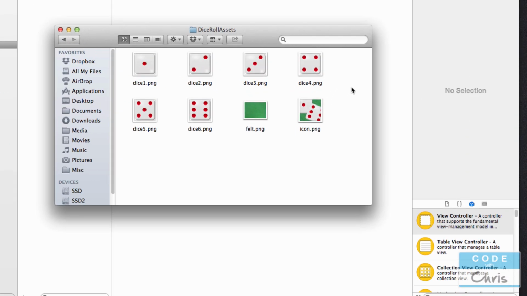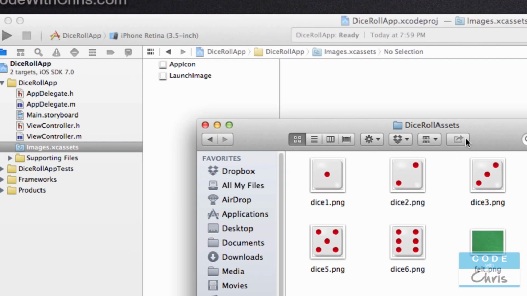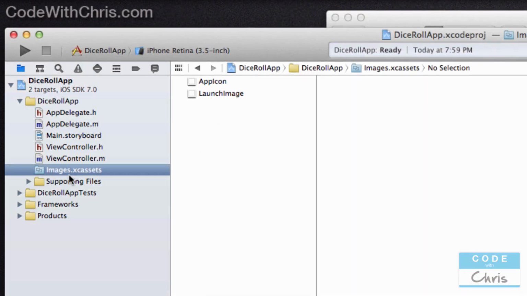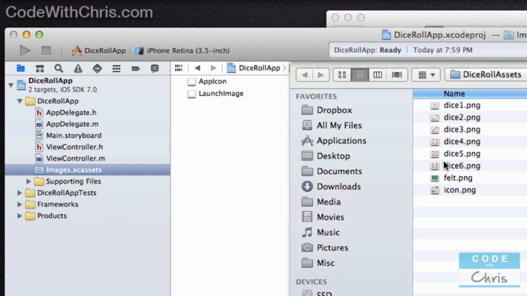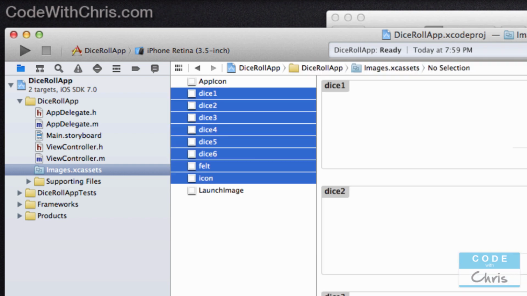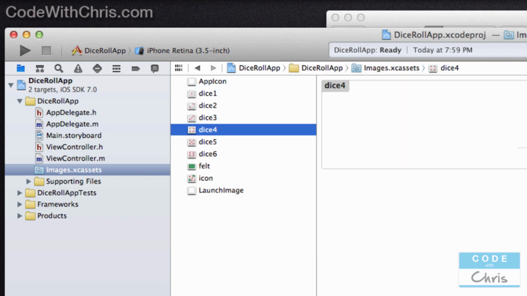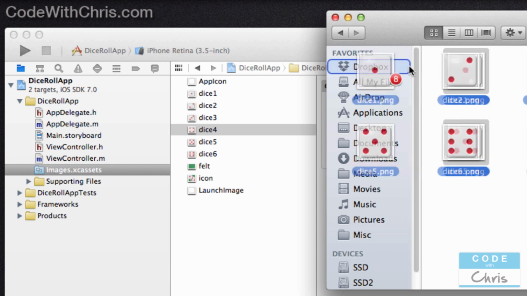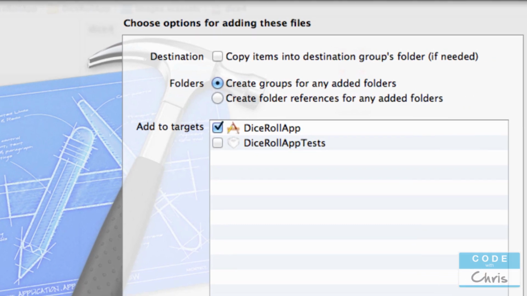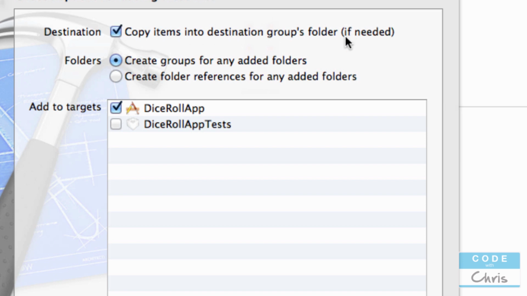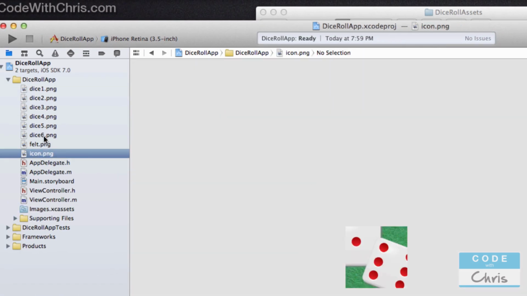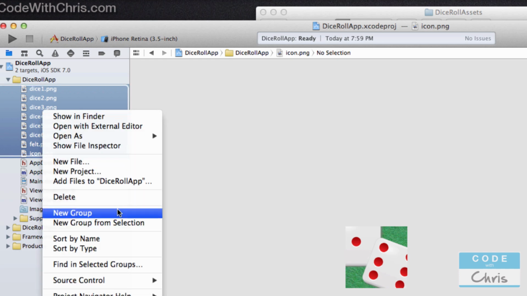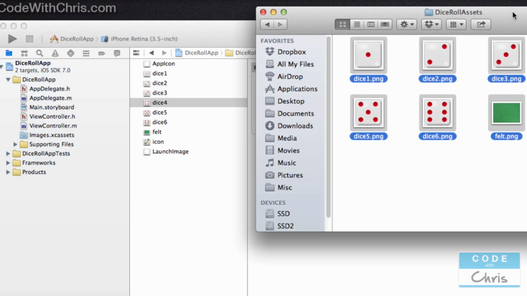Okay, I'm going to assume that you've downloaded the zip file of the image assets and have unzipped it into a folder. If you're using Xcode 5, you can open up the asset library and then right click here and choose import. Then you can import all of these images into your project like this. Now, if you're using Xcode 4, then you won't have the asset catalog, but what you can do is just drag all of the files into your project like this. And you can copy the items into your project folder if needed. You can choose this option here and click finish, and you'll have the images in your project as well. Since we're using Xcode 5 here, I'm just going to delete this. That was just for the purposes of showing the Xcode 4 viewers.